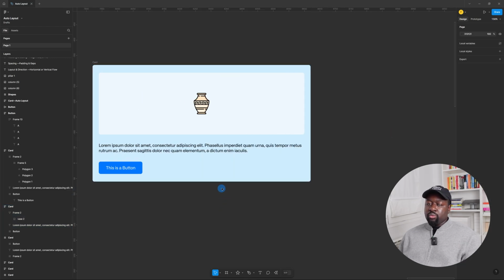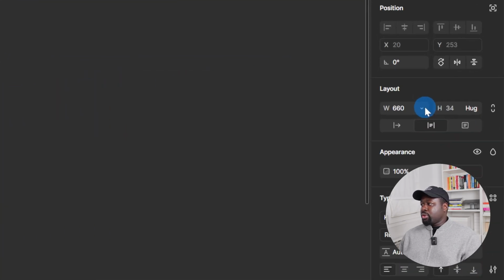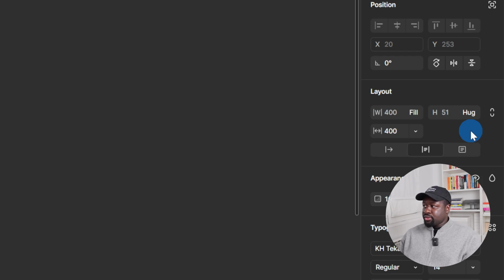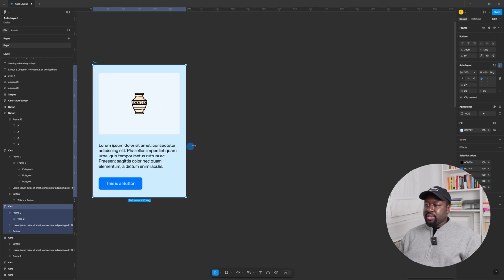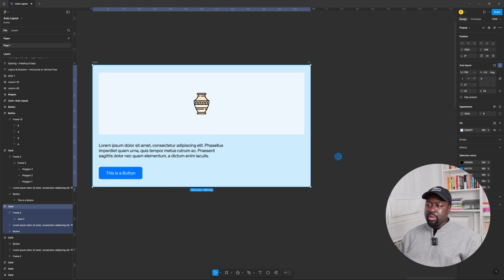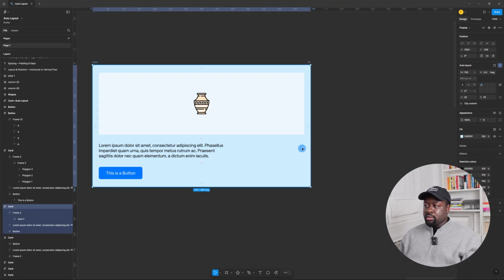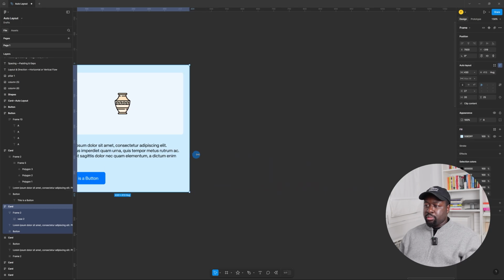You can also apply the max and min width to the elements inside of the auto layout frame. So let's say we don't want this text to have a width larger than 400 pixels. We can go to the properties panel while we have this text selected, and then we do the same thing. We click on this arrow, and then we click on add max width, and then here we add 400 pixels. And now, no matter how much we stretch this main frame, the text will always have a maximum width of 400 pixels. Let me remove the max width on this main frame. So I will go here and then remove this and look at the text as we resize, okay? It will always have a maximum width of 400 pixels.